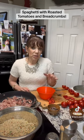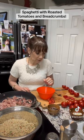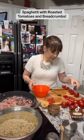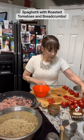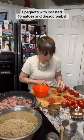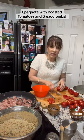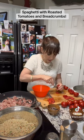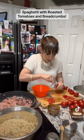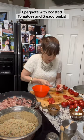I'm going to make sure those anchovies dissolve. And what I'm doing is I'm taking the tomatoes and I'm just cutting off the tops. You can see what I'm doing here. You can make your life easier if you have one of these little grapefruit spoons that have these serrated edges. Go around the edges. You can do this with a little paring knife. Probably just as easily.